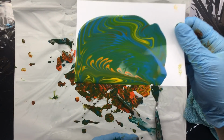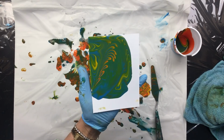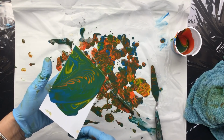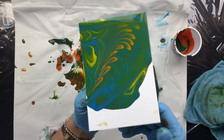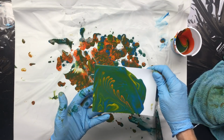And I don't know why I like it so much. The flow of it, I don't know. But that is something that really, for me, is really appealing. There we go. Look at that. That is pretty. I just might frame this one.